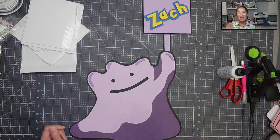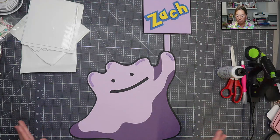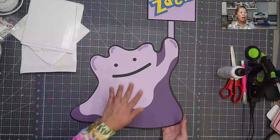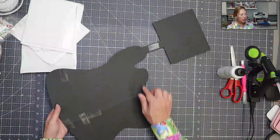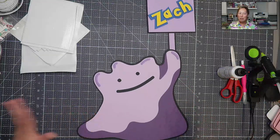Hi, it's Anne from the Useless Crafter, and today we're going to be piecing together an off-the-mat project, something that is bigger than what your Cricut can cut. So we're slicing it up and then we're piecing it back together. And I'll flip this over so that I can show you. This is part of it, and this is a different project. You can see we taped it all up, taped it back together. We're going to piece it all together.